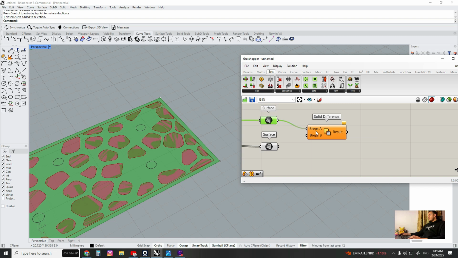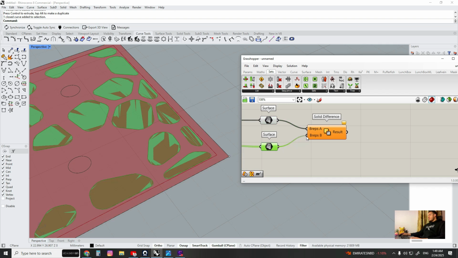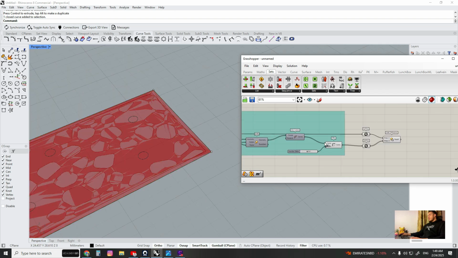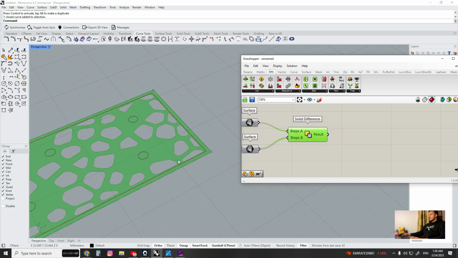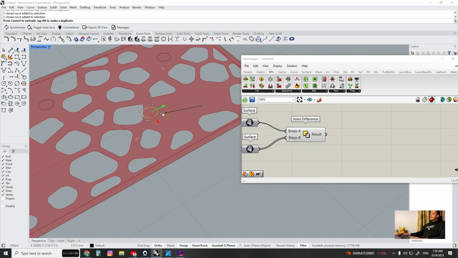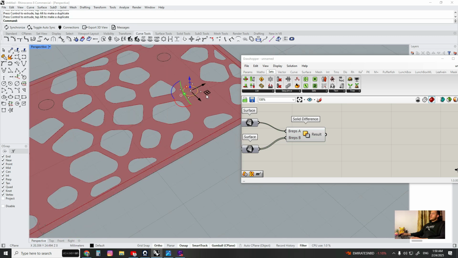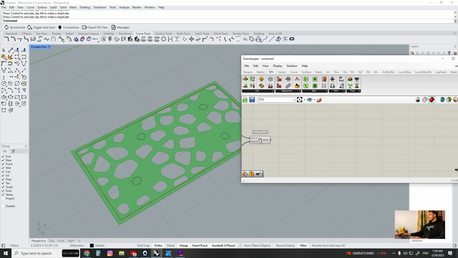It means B rep A, which is the lower one, the main one, and B rep B is the second one. So if you hide this and hide this, now you can see that you have a clear surface without the opening. If you try to move this, it's applied as new attractor locations.